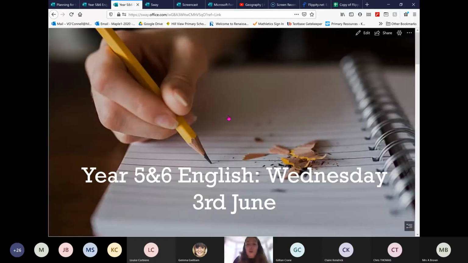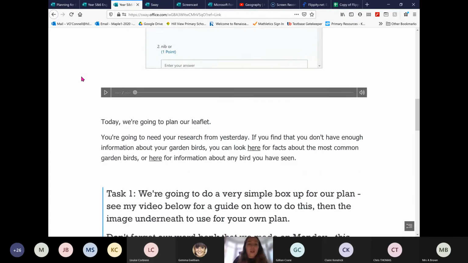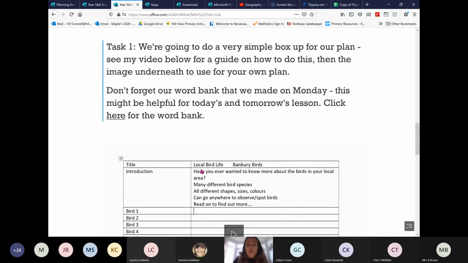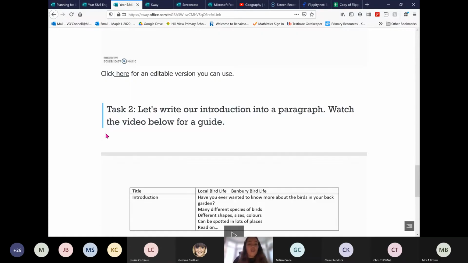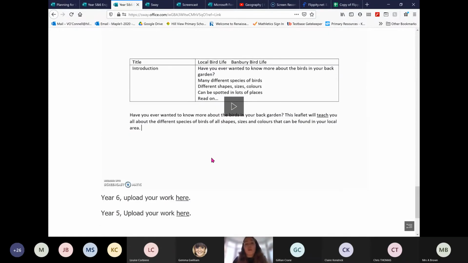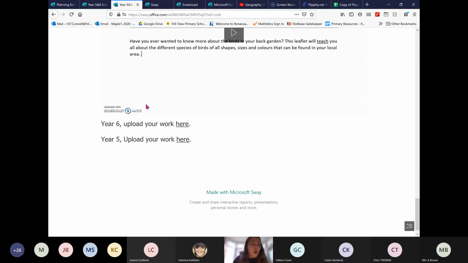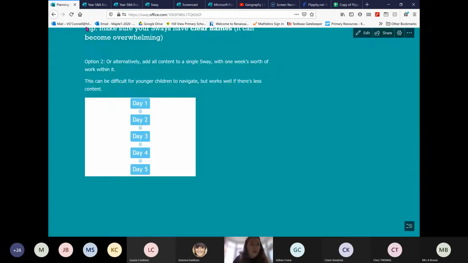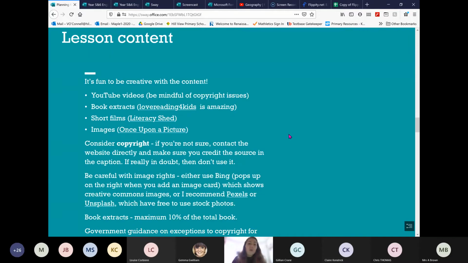And then this is another one that was in the same unit. You can see that we've got a form here at the top for them to have a look at, and then a very similar kind of structure to the lesson, a couple of tasks to do after the review, building on the skills from the days before, and then with some upload links as well. So let's just move that down a little bit. Thinking about what you can put in terms of content, you can be really, really creative with how you do this.